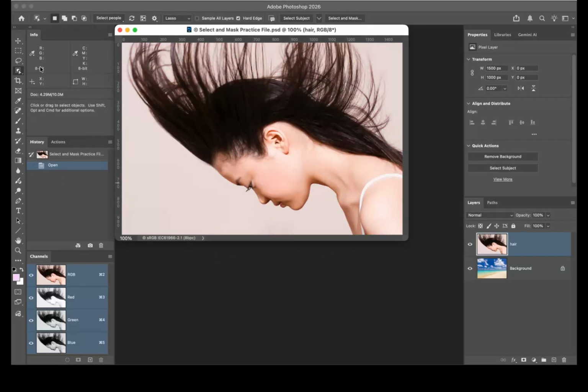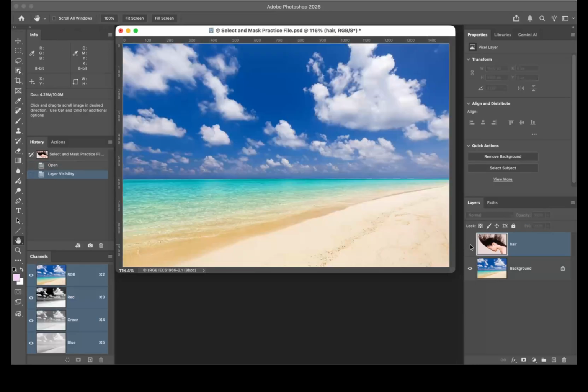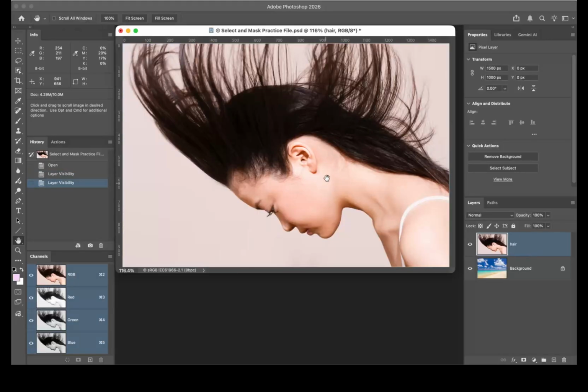So in this image right now, again, I'm going to get off the object selection tool. You've got 2 layers in here. You've got one that's a profile of this girl on a flesh-colored background. If you turn off the eyeball of that, you've got a beach scene behind them. So what we want to do is mask this out so that we composite the girl with the beach scene. That's the goal in all of this.